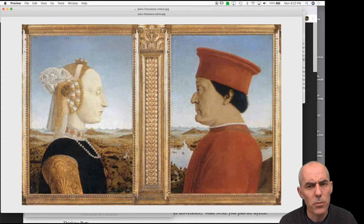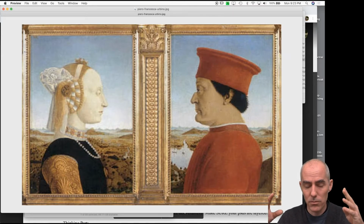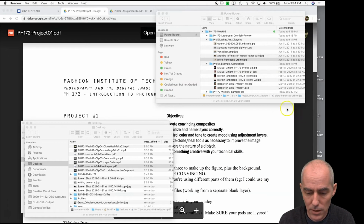It's a very small file. So, classic Piero della Francesca. I don't know who these people are. This is a wedding couple. They're painted in a similar style. They have different clothes. The backgrounds are continuous across the two, which is kind of cool, but they have different symbologies of who they are.